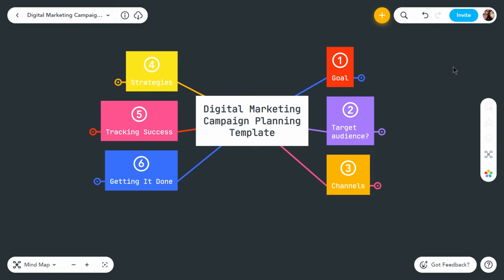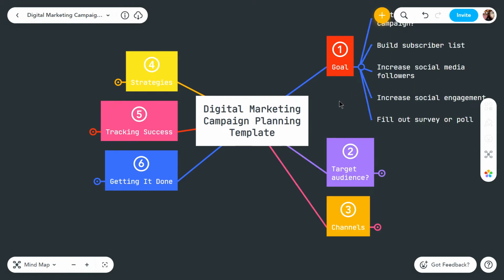Today I want to introduce you to my digital marketing campaign planning template. This is a template that I will also make available for download so you can use it yourself. So why did I create this template? Because I'm continually planning new marketing campaigns and there's so many steps and channels, and I just needed a better way to pull it all together. So this is a template that I created and I use it not only for myself, but my clients. Every time I use this, it gets better. And you can copy this template for your own use.